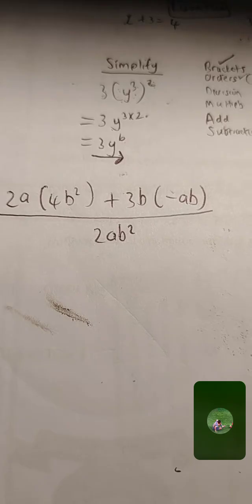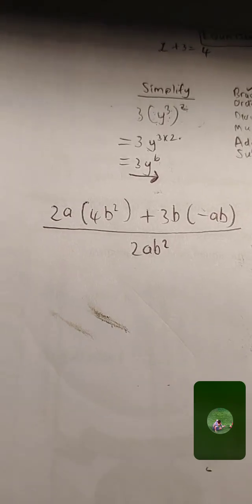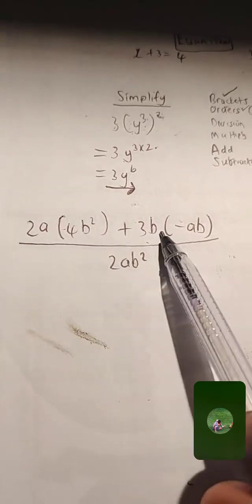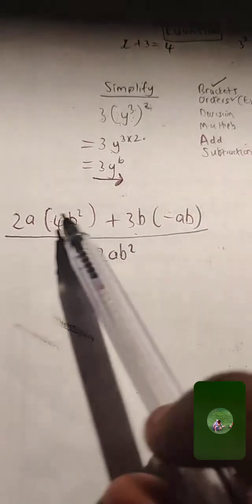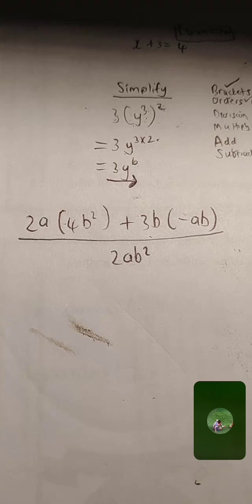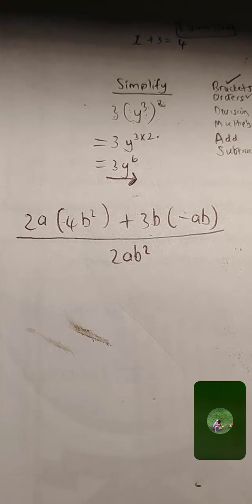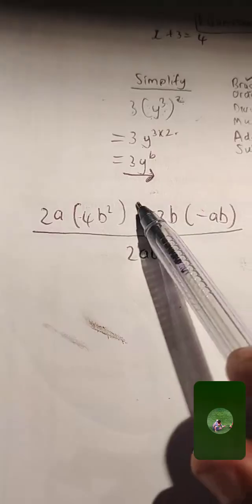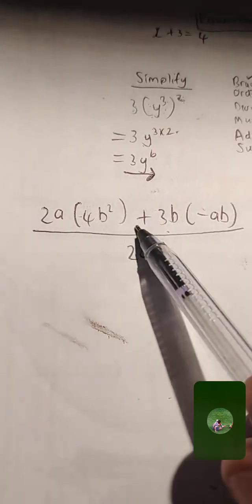Okay, there we have it. That is your problem. So once again, Tapelo, you are going to think of what is in the numerator. And then you are going to look at the numerator and ask yourself, how many terms do I have in the numerator? Two. Very good, Tapelo. It's 2 terms, because terms are separated by a plus and a minus sign.